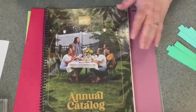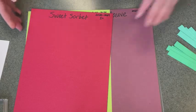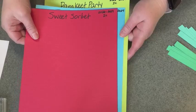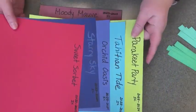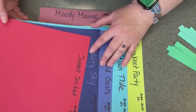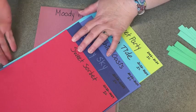No. All right, so this is the catalog and the new in colors that we're talking about. But first, we have to talk about in colors in general, and every year. So let me just say this in case you're new around here. Stampin' Up! introduces 5 new in colors every year. We're going to look at these sideways, actually. And I'll tell you the names if you can't read sideways. My video is not sideways, I promise. Here we go, we'll do it this way, so people don't think that I videoed myself sideways.